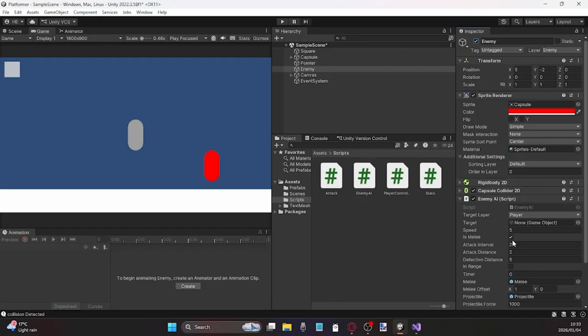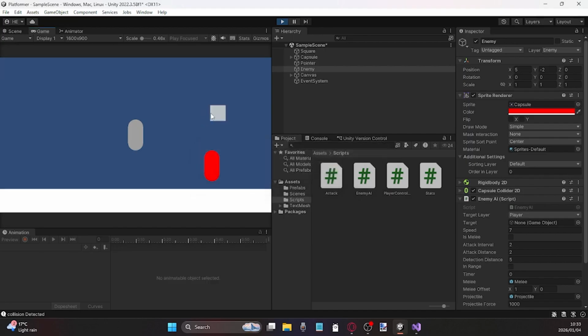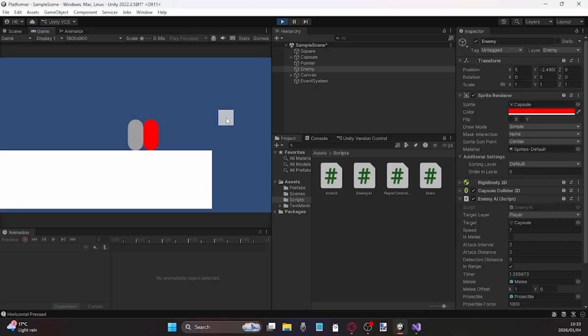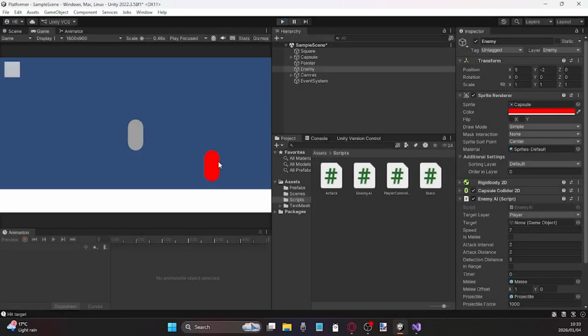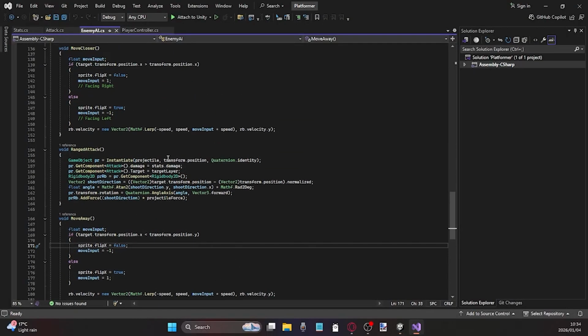there was a problem with the enemy AI script where if it is set to melee, if melee was set off, and I was to stand against it, then and only then would it execute the run script. That is a problem. We want it to run the moment the player is in range. So, let's take a look at that.